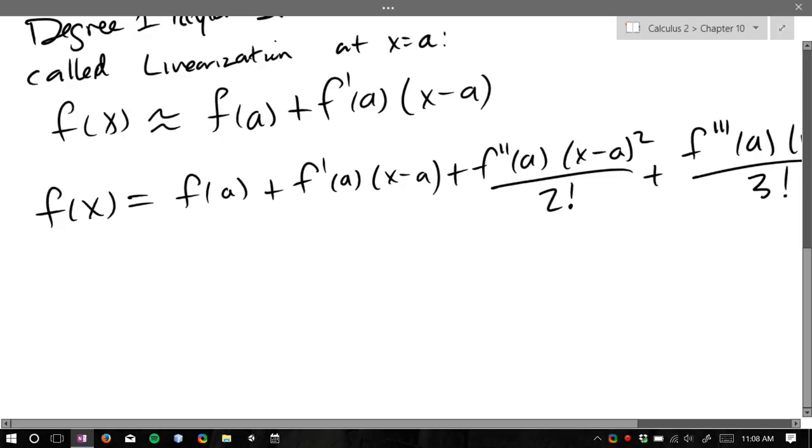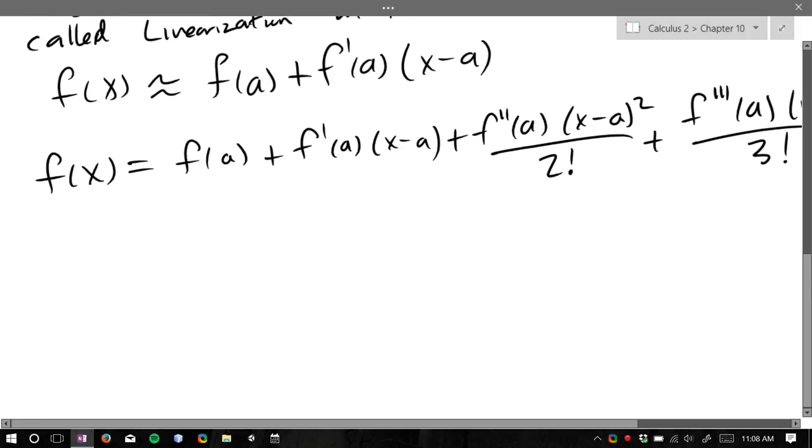Now, of course, practically, you can't go forever, even if you have a lot of motivation. You're never going to get an infinite number of terms. So you go out far enough, and you'll have a very good approximation. The further out you go, the better your approximation is going to be. We're not going to go into measuring how far out you need to go to get certain levels of accuracy, but that's called the error amount. So how far away from the actual function will your estimate be? That's called the error. We're not going to worry about computing the error.